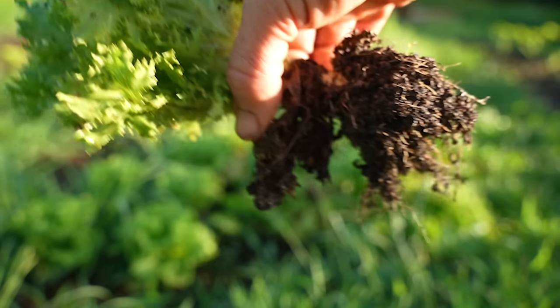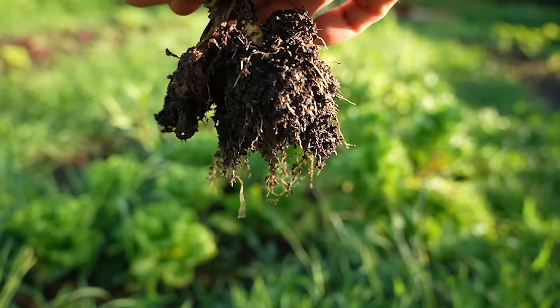Root complementarity. That's a fun one to say. Basically, different root systems prefer to occupy different levels of the soil. Oh, I like using that word prefer.